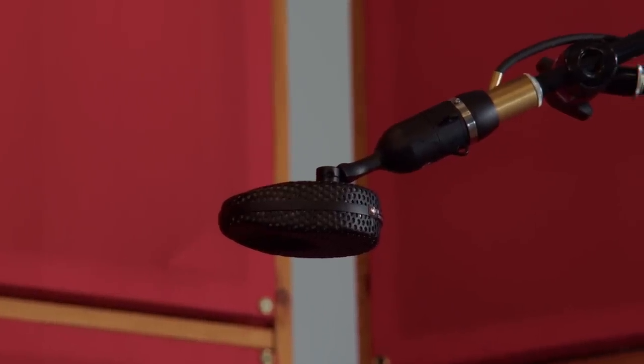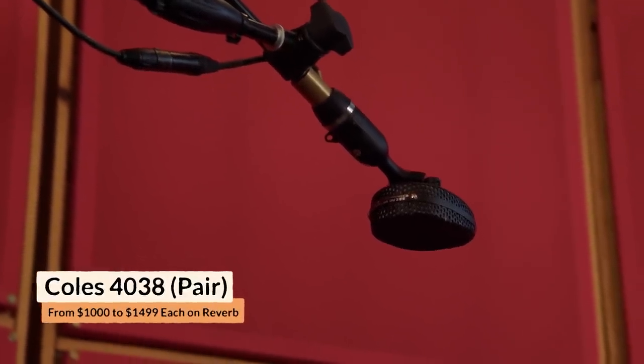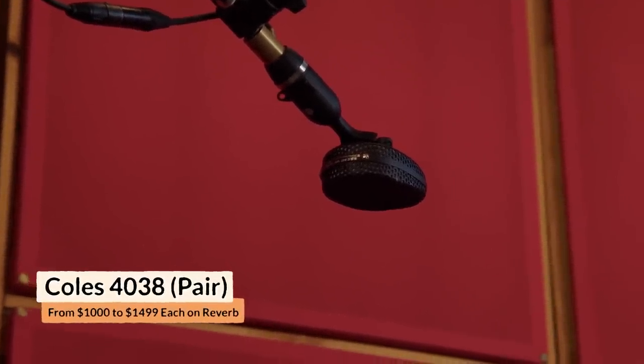So for the overhead mics, because they were so smooth, we took a guess that they were probably using ribbon mics. We used Coles 4038s. Now those are really, really dark microphones naturally, but they take EQ incredibly well. They take EQ in a way that no condenser microphone is gonna take that much EQ that gracefully. So you can crank 10K into these microphones and they kind of sound like condensers at that point, but with a smoother top end. So it lets us add more high end than we normally would be able to and get this really hi-fi sound that still kind of feels 70s and smooth.